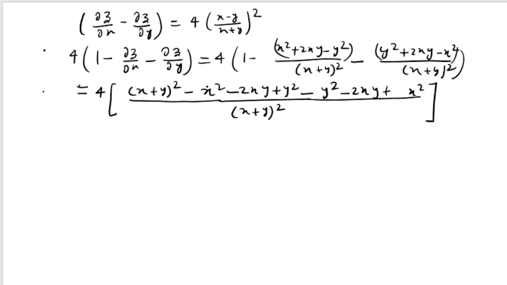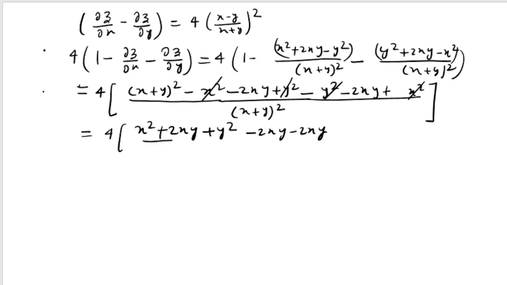So let us do simplification. This minus x square and plus x square cancel, this y square and this minus y square cancel, and you see I will get x plus y whole square. So I will get what? I will get x square plus 2xy plus y square, and then we have minus 2xy, and we have also one extra minus 2xy. We could have simply written it as x minus y, if you remember the identities, but for your convenience I am writing the detail. So x plus y square. So this 2xy and minus 2xy is cancelled.